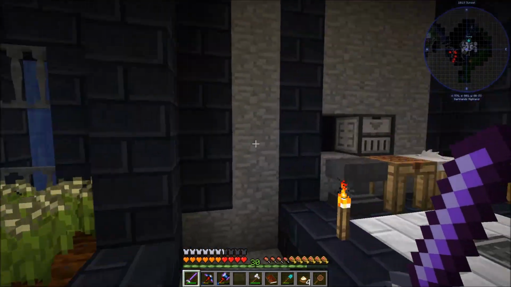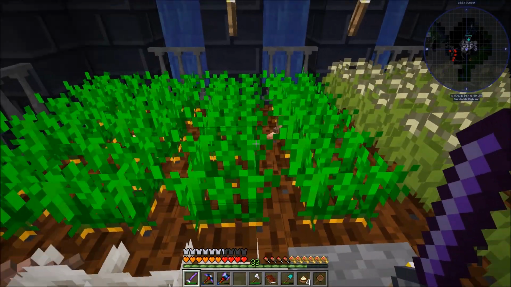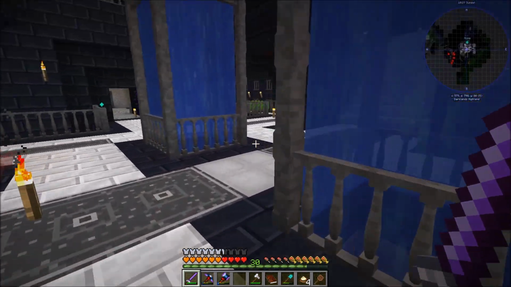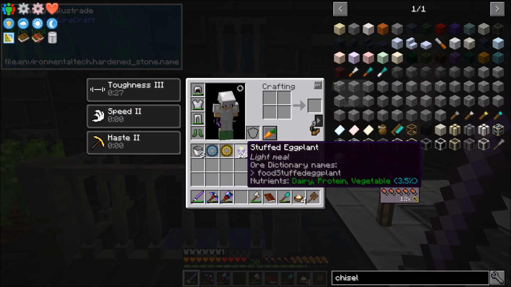And then I built a farm over here, and I put rice seeds so that we always have paper available. And then I also did carrots and white mushrooms. And the reason I did those new vegetables, the carrots, the white mushrooms, the bell peppers, and the onions, is because I started making veggie stir fry. Now I'm kind of eating a balance between veggie stir fry and stuffed eggplants.